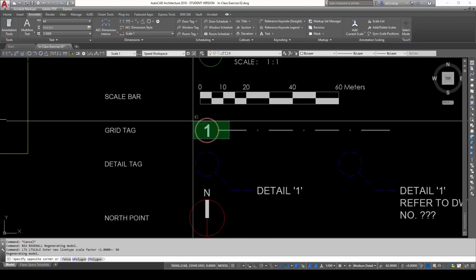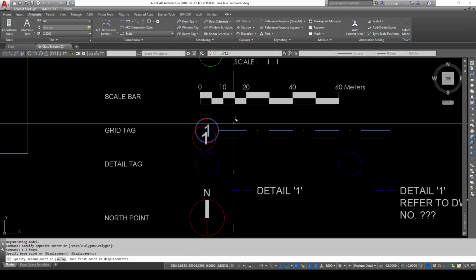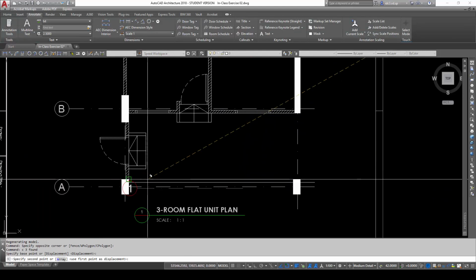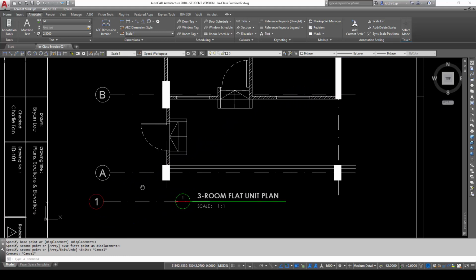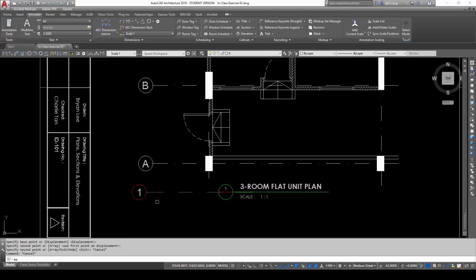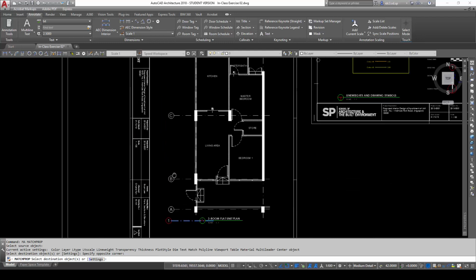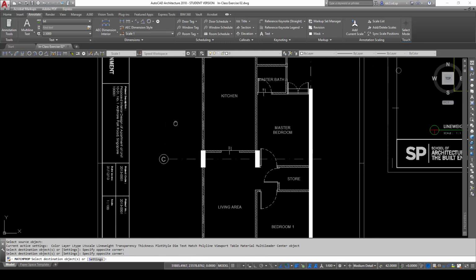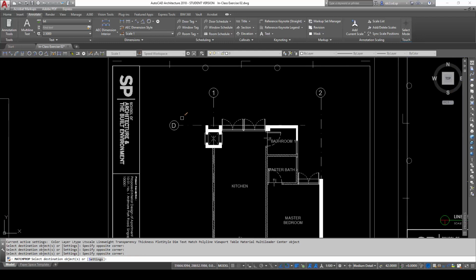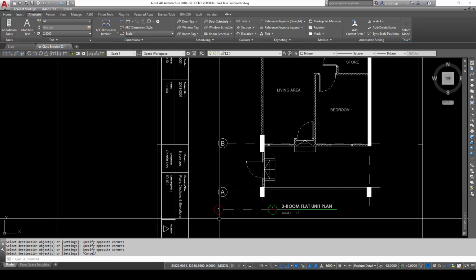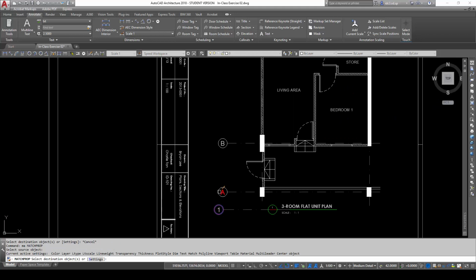So I'm just going to go ahead and copy this grid tag to here somewhere, so that I can do quick match properties to these grid lines here this way. And this one as well. So we remember, right?